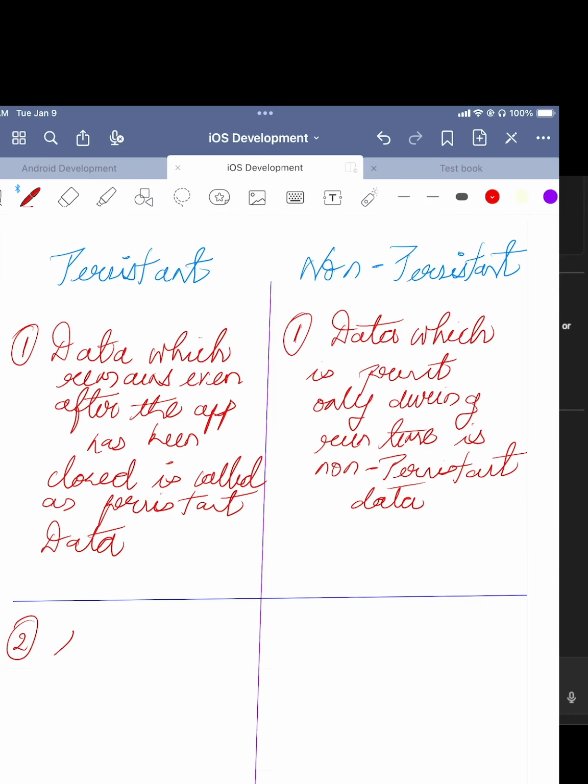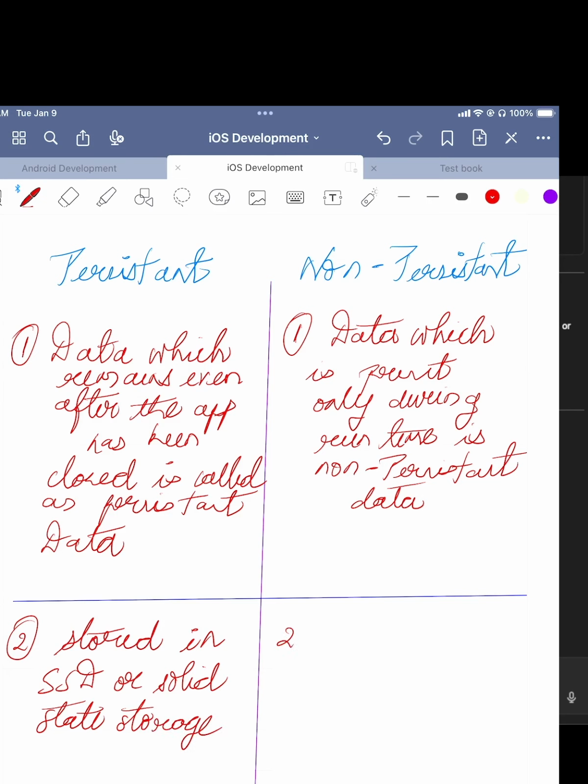So this is stored in SSD, solid state storage, and this is stored in random access memory.